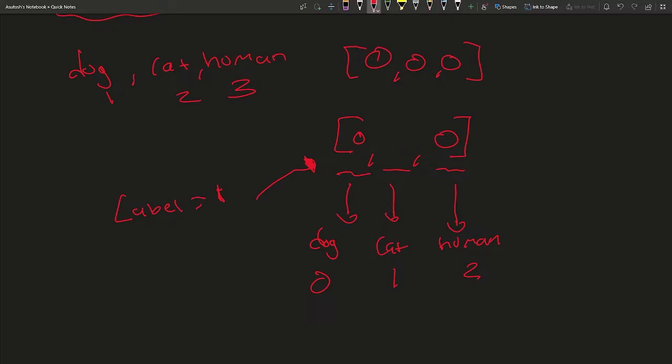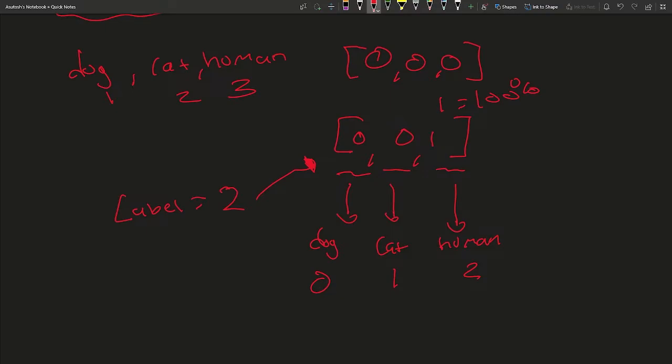If we pass an image of a human, so if it was 2, it'd be 0, 0, 1. So there's only going to be one index that's a 1, and everything else is going to be a 0 in the one hot encoded vector. And the number is a 1, right? Because that 1 represents 100% chance. And what do I mean by 100%? It just means that the data has a 100% chance of being a human in this case, because the computer already knows what the image is supposed to be. So the true value of this data is 100% human, right?